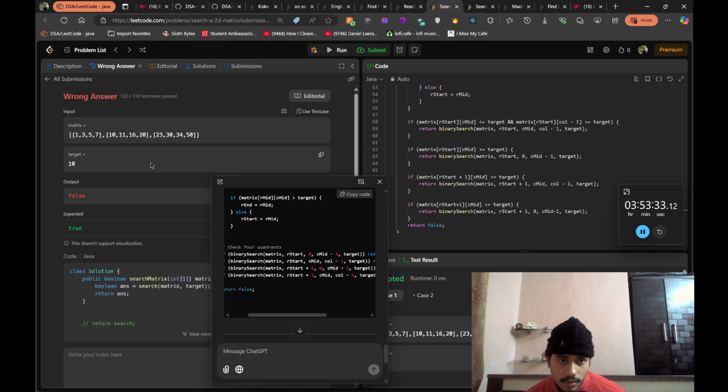It's right here, but wait. R start plus 1 is gonna give this thing C mid. So see, what's C mid is like this thing, and the target is less than that, right? Target is less than that or equal to, so it's less than that. It's greater than it. So it should start from R plus 1. That's true. Second row. C mid should be the starting point.